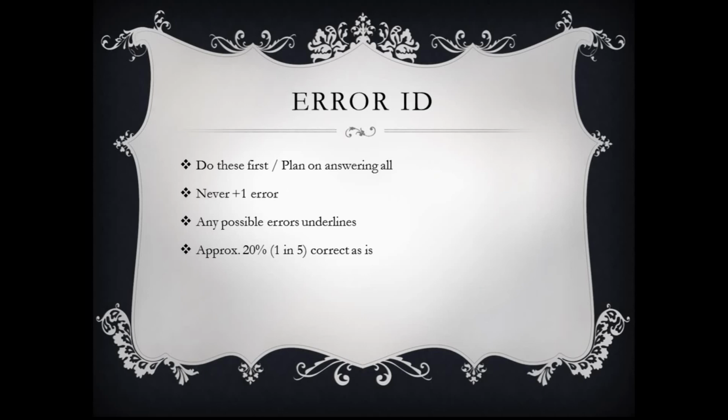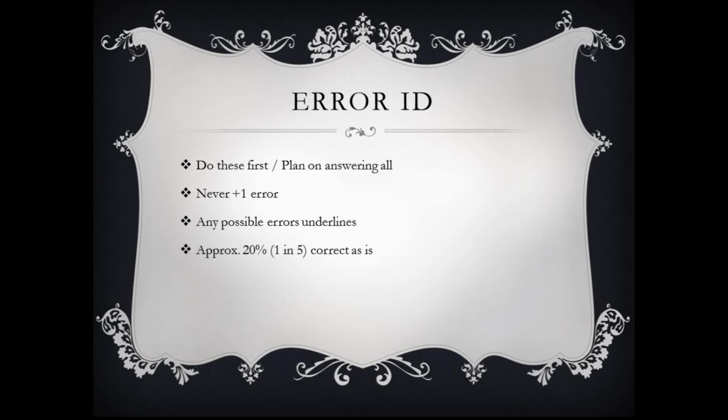There is never more than one error within a sentence. Any possible errors would be underlined, except in this case, if you notice I have a typo that I'm just realizing. But on the SAT, any possible errors would be underlined. So for example, if you're looking at a sentence and you find a part of the sentence that you think is incorrect, that is not underlined, assume that that is the correct part, which means usually that something else in the sentence is wrong, which is a little hint for you.